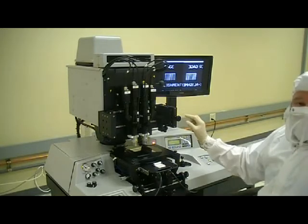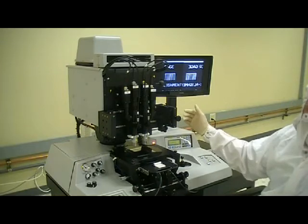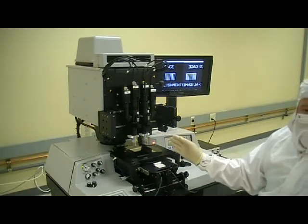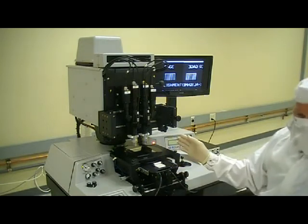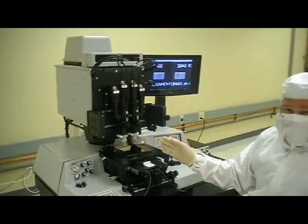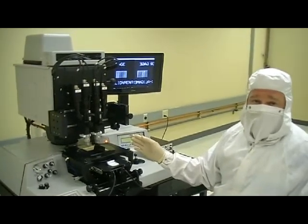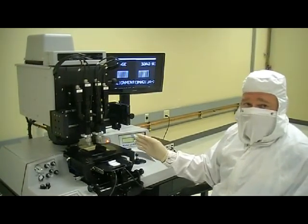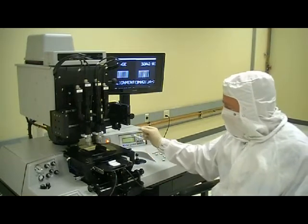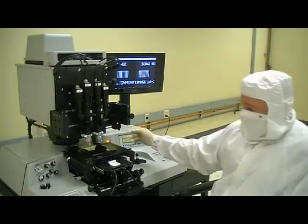So we've got plus or minus a half an inch of travel in the Y. And then we have full travel on X left and X right so that we can accommodate substrates as small as a centimeter square, all the way out to 6-inch on the 4006 model, as well as out to 8-inch on the 4008 model. And again, that's just controlled through here.